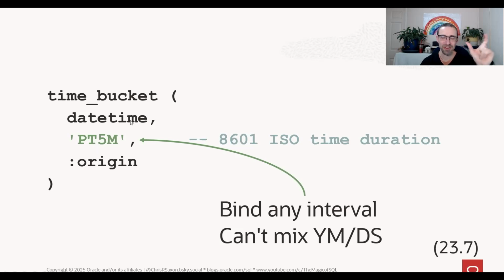However, because this is just a string now, we can bind in any value, right? We can now pass in 5 minutes, 5 months, 3 years, whatever. We can just bind this value. However, that said, we still can't mix values across units from days to months. So if we had P5M, T5M, so 5 minutes and 5 months, it's going to ignore the minutes and just round to the months. So we've got months or years, it's only going to round to those.